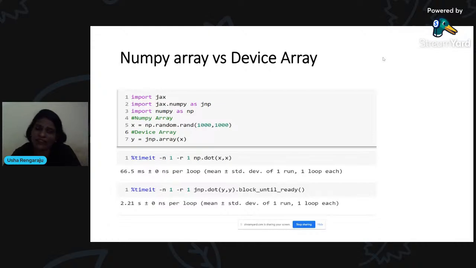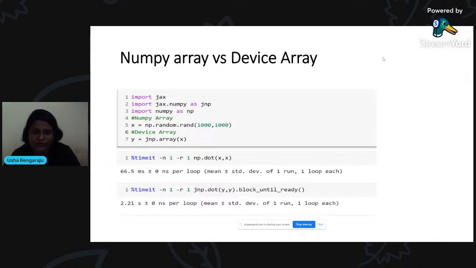So the first time any function gets called, there's a lot of intermediary process which happens, and it definitely takes some time. That is why you may not see much performance gain the first time a function gets called. But the second or third time you call the function, there'll definitely be a performance improvement between JAX and the NumPy array.